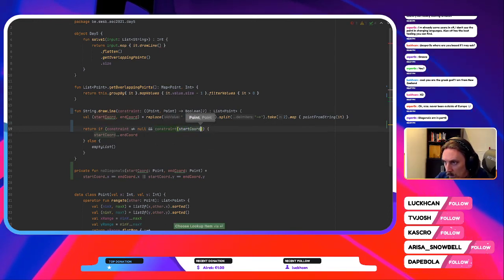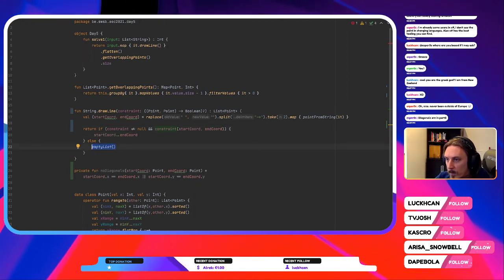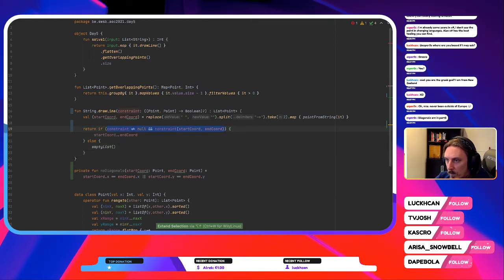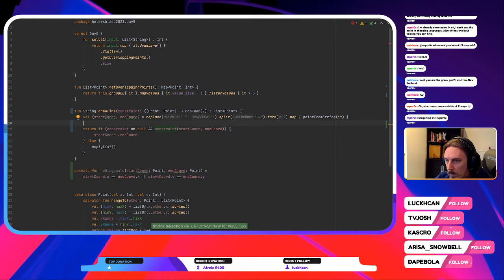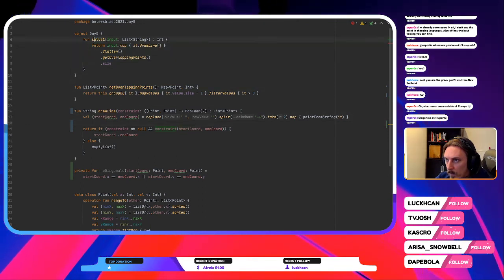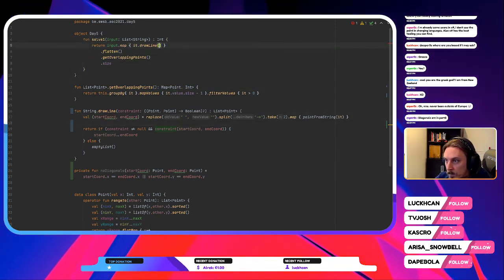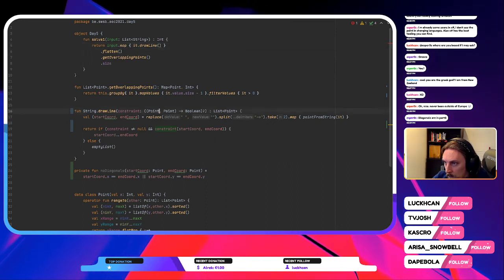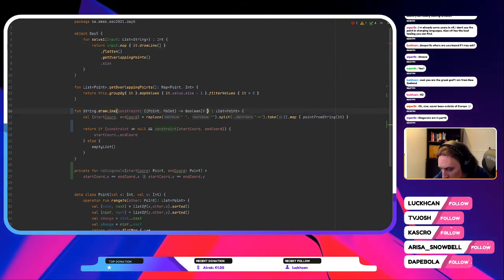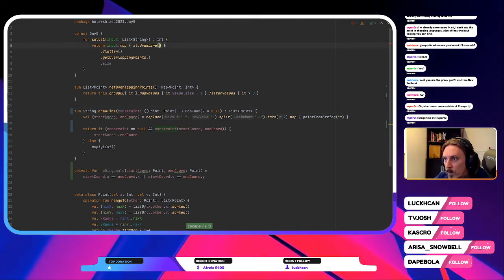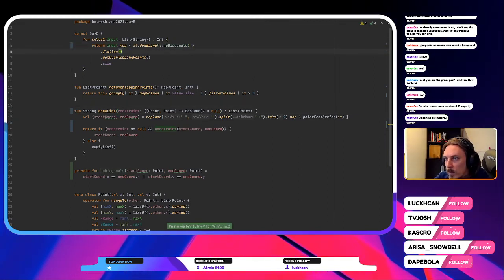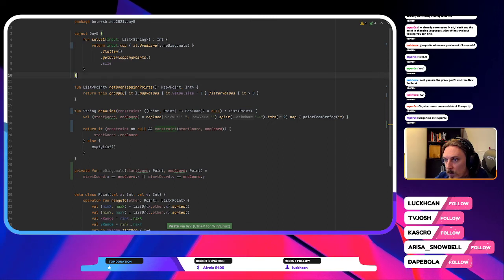Start coords and end coords. Do this, else return an empty list. And then if it is null, well then just do this. And then in solve 1, this needs to be null as default. And then we can just pass the no diagonals as our solution of solve 1.